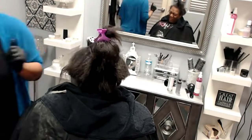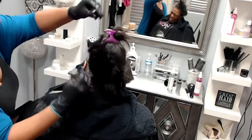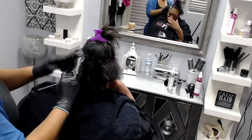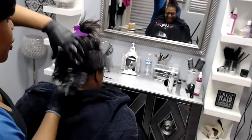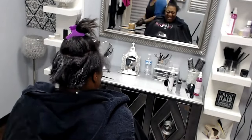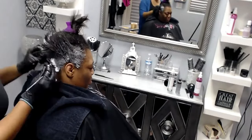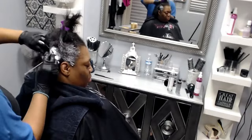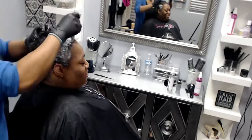But one thing that is sweeping the internet that drives me absolutely insane is people saying, oh, Texlax or texture release, and all of these things are better than relaxers. Y'all get played. Literally every year, it's a new scam or a new thing that y'all fall for. All a Texlax or a texture release is a mild relaxer. The relaxer that I'm using on her hair right now is the same exact relaxer that I used on the client that you just saw previously.